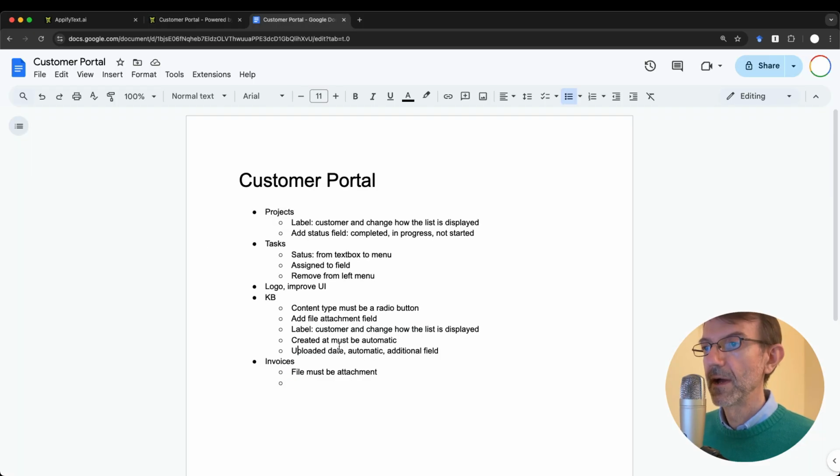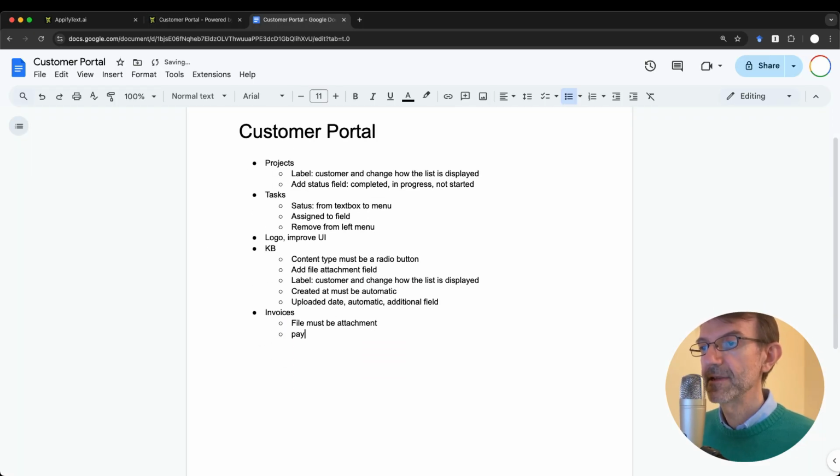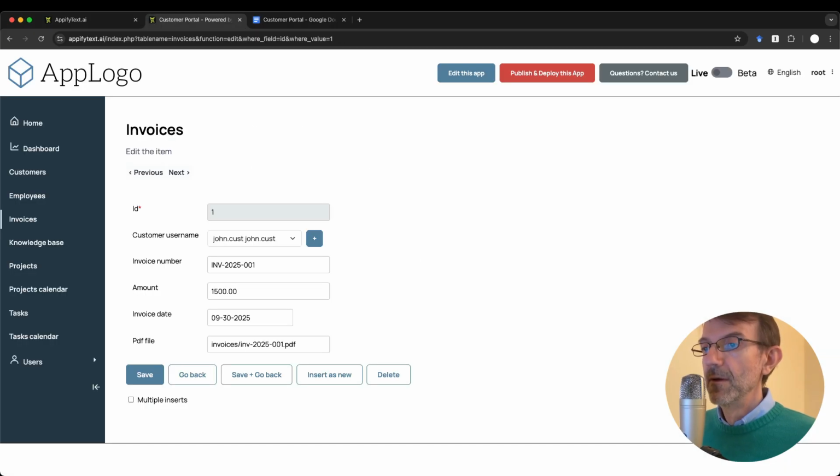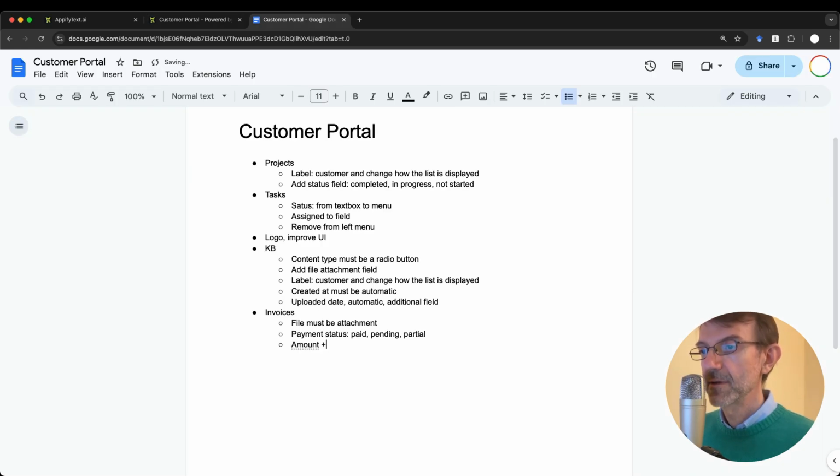I would also add payment status. That could be paid or pending, or maybe partial also. And what else? Well, to show you how to easily add a formula field, I will also add an additional field, amount plus taxes.